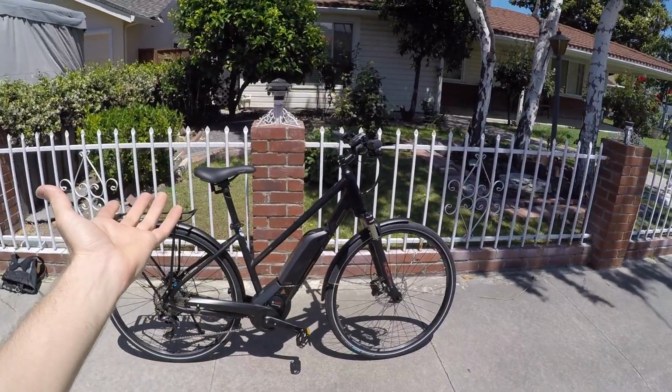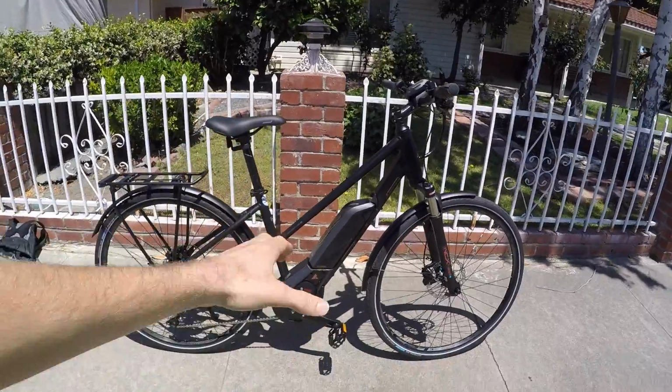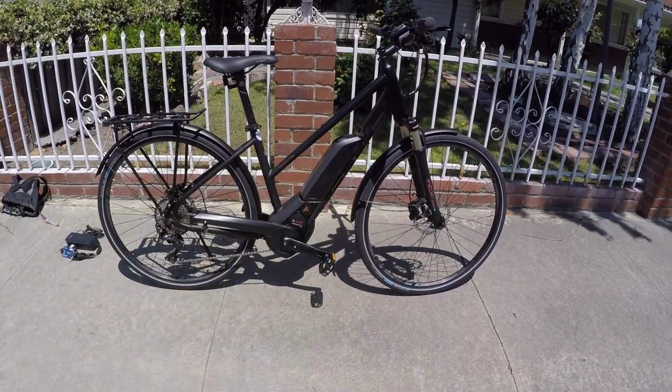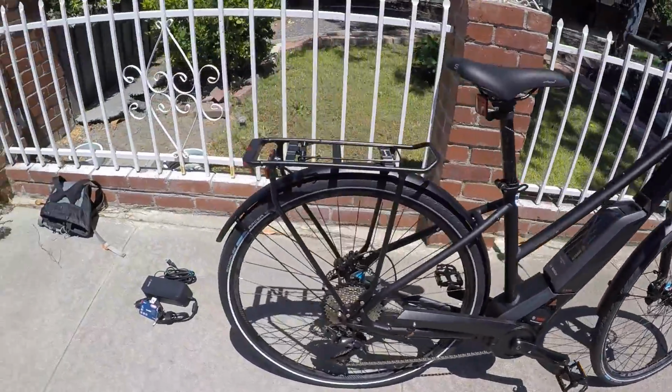And it's going to, speaking of handling, turn well. It's going to lift well because of the weight, low, centered, just what you want. And that battery pack, maybe I should just take it off here.